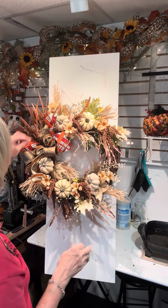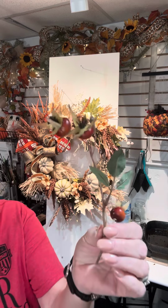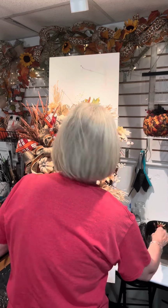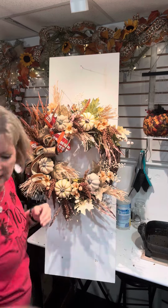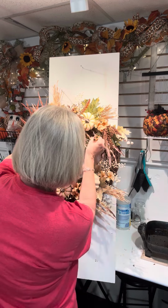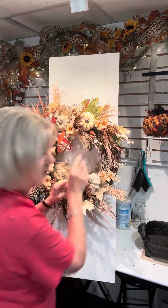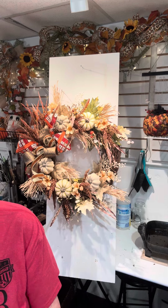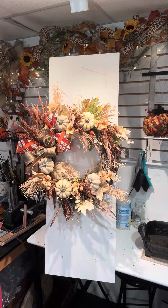Okay, that is all those little flowers I have. It's looking really pretty. Okay, I have one more dimension I think I'm going to add, is just a couple of these berries. I like it to look nice and full. I like different dimensions, so that when you're looking at a wreath, you can see different items that are in your design. Let's see, I think I'm going to go with this one.